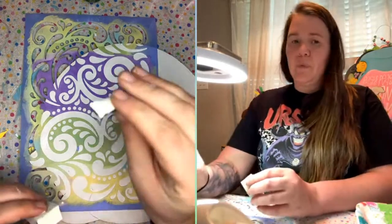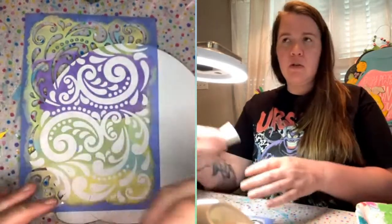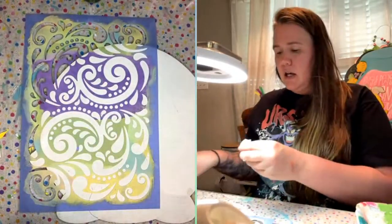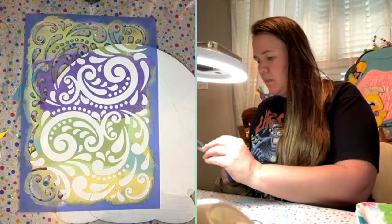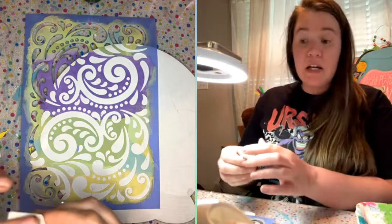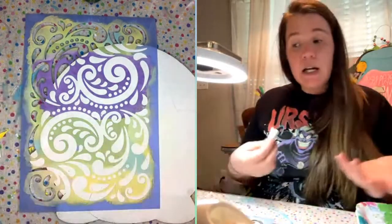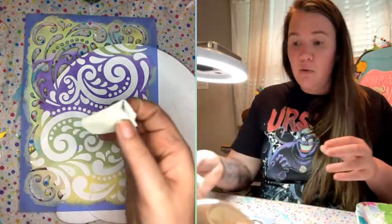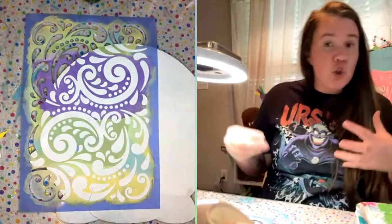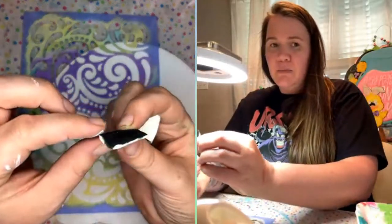So there we go. See, I clipped off the old paint. This thing can be used over and over and over again. I am very particular about my makeup sponges for crafting, only because I want something that feels like memory foam. Okay. And the reason I get them from Ulta, the Ulta brand, is because they're consistent in the way they feel. They don't soak up paint as, look at that. Like barely. That's barely soaked up.